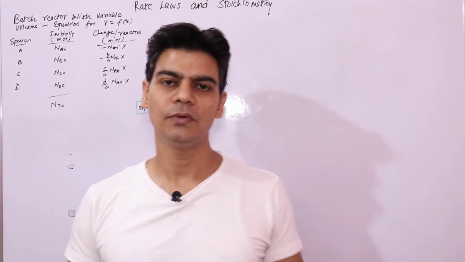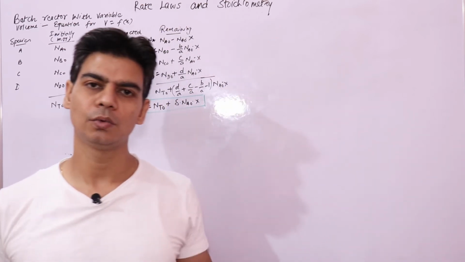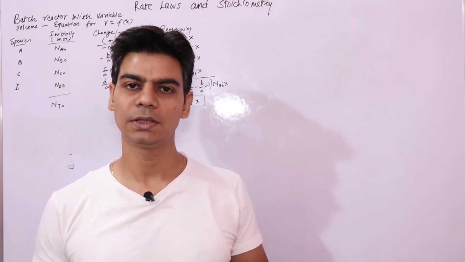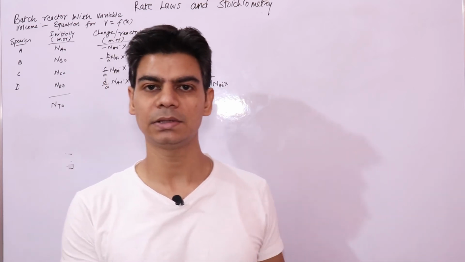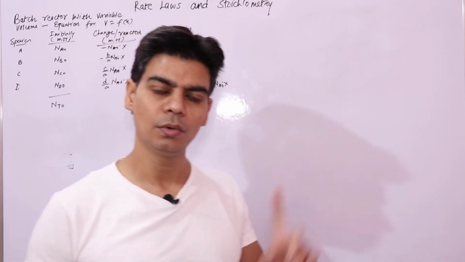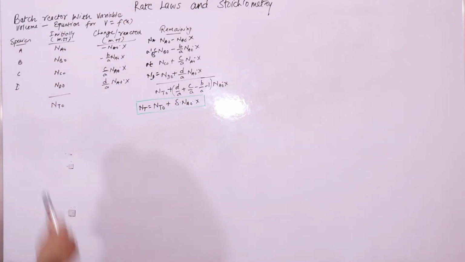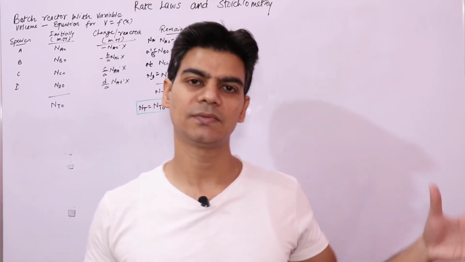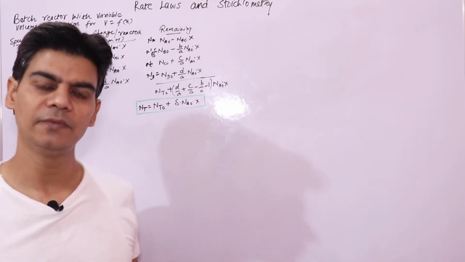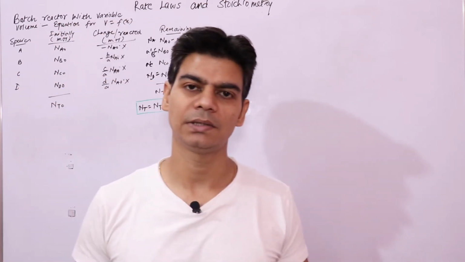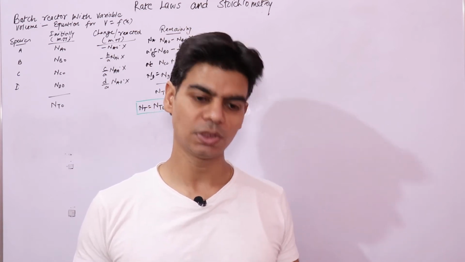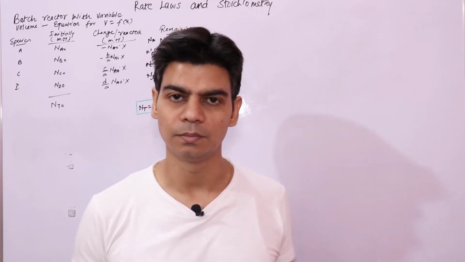Now in today's video lecture, we will be going through the rate law equation for those batch reactors in which volume is not constant. Till our previous video lecture, we have considered batch reactors that have constant volume. So now let's look at the rate law equation for batch reactors with variable volume, that is, where the volume of the batch reactor changes. Normally we seldom face such batch reactors where volume changes, because mostly these are steel cylinders with constant volume.